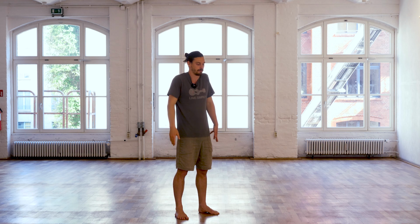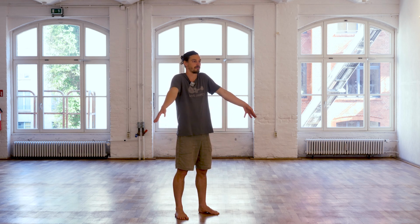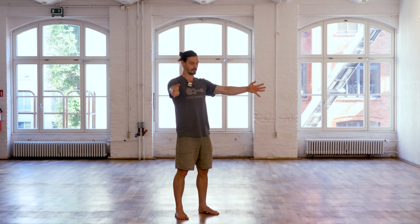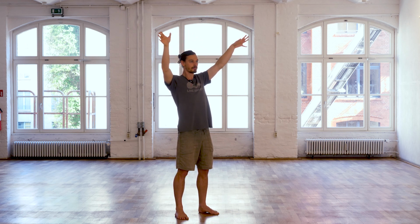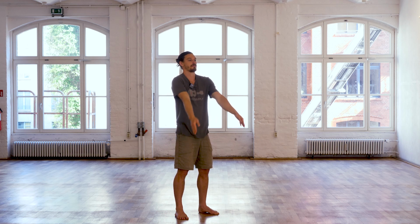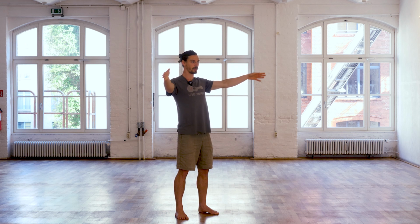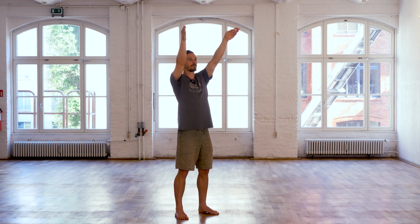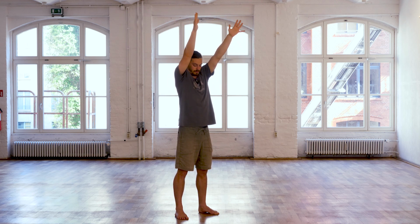Shoulder circles parallel backwards. We're doing 30 reps, and we're going into different positions of the arms in space. So you change continuously, doing lots of micro variations. Okay, let's go. I will tell you every 10. Ten. 20. 30.